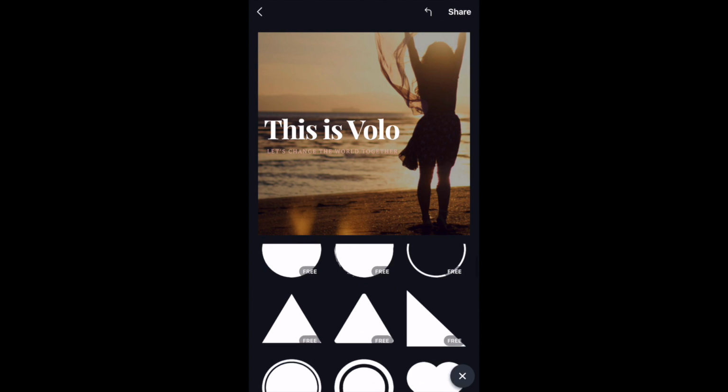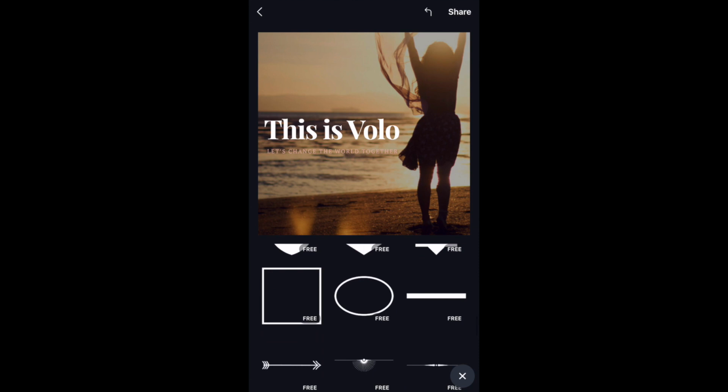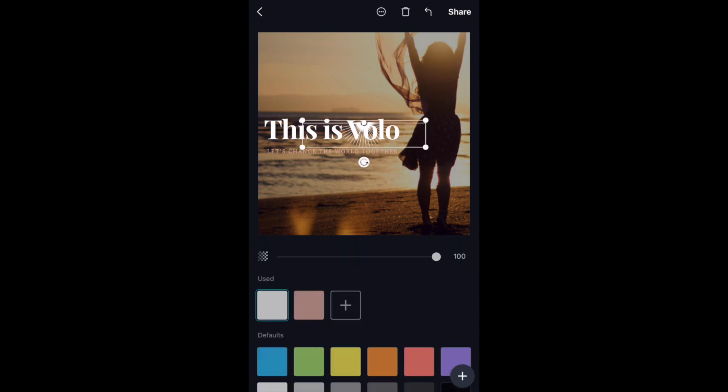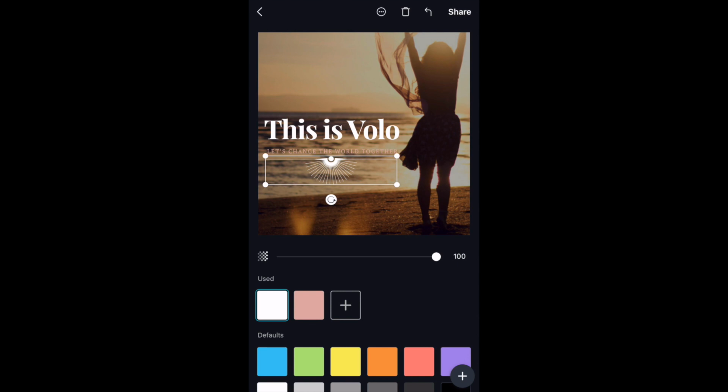There's also options for putting shapes behind your words. So if you wanted to put a square around your text, you can do that. For this one, I just actually chose a really cool symbol that I thought would look neat underneath the wording, just to add a little bit something to the photo to make it pop just a little bit more. And on this, you can also change the color, and you can adjust the transparency of this as well.